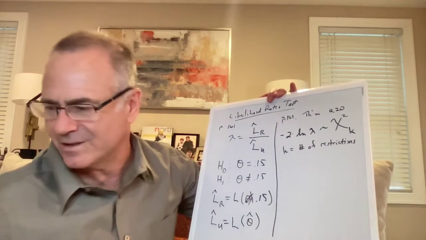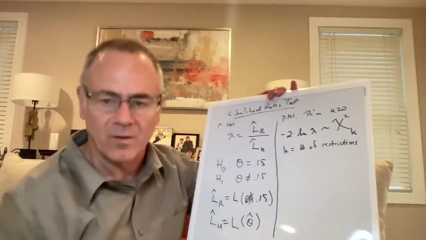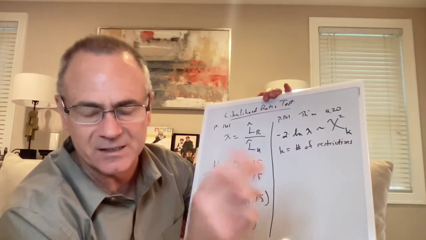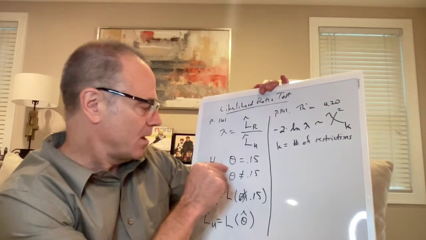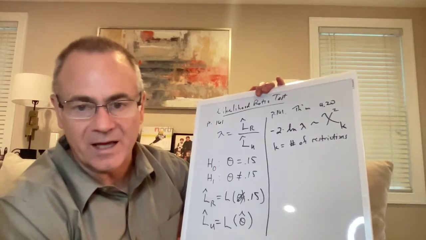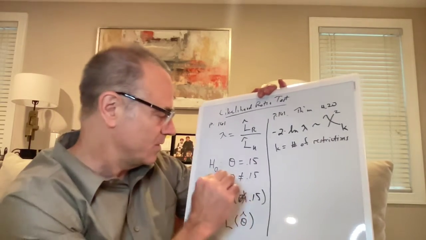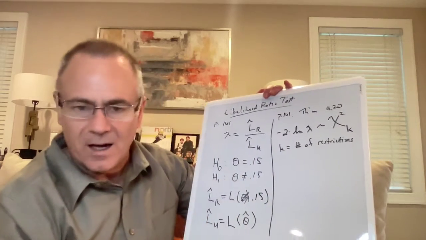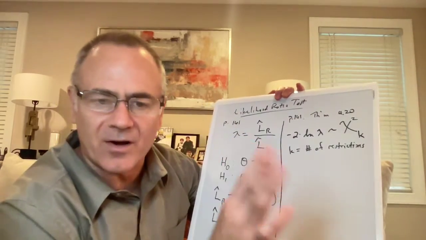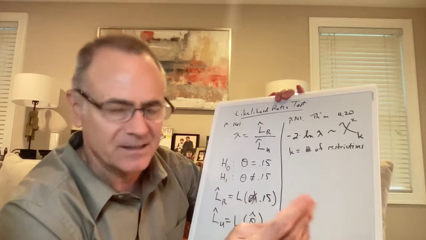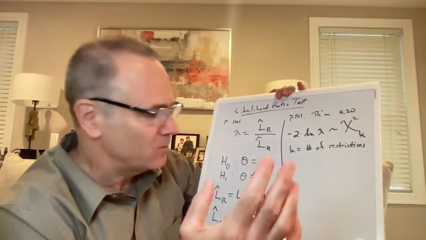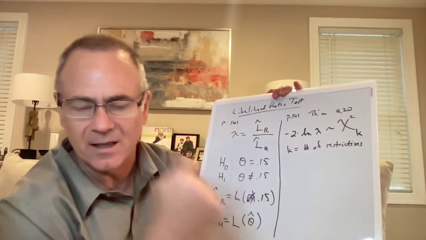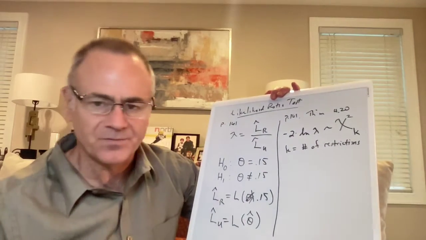Now you think, what does that mean? Well, for this example of the formateur case, our null hypothesis only had one restriction. It said theta has to equal a particular value. There can be other cases, especially when we go to a model where we're estimating many more parameters. Let me give you an example of this.